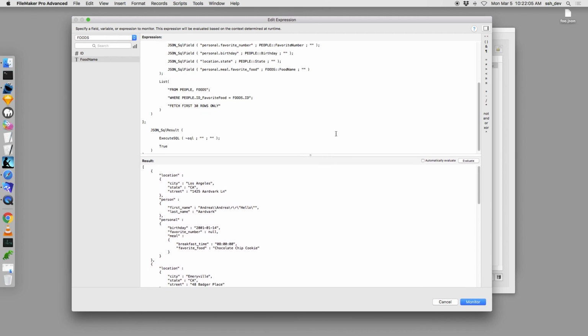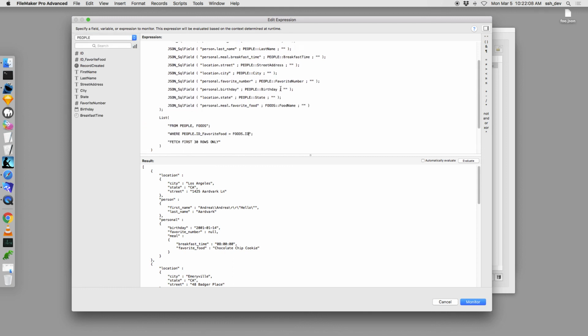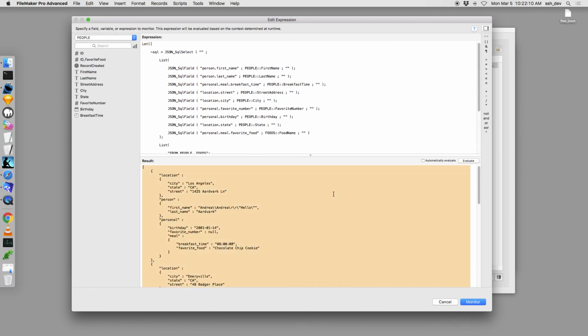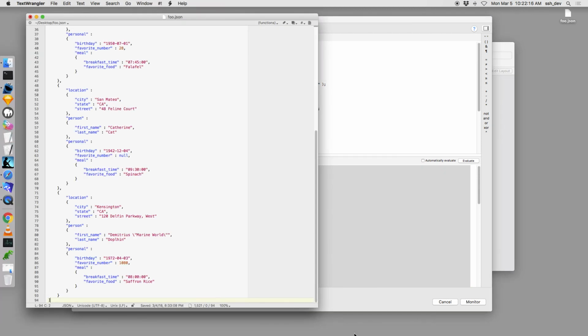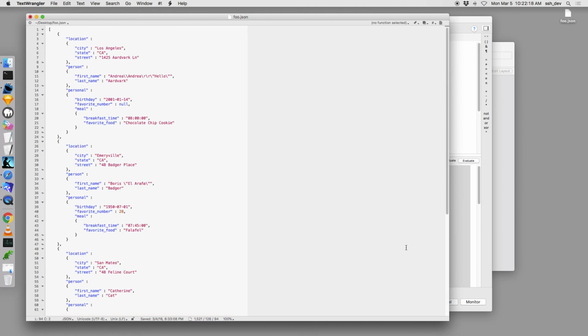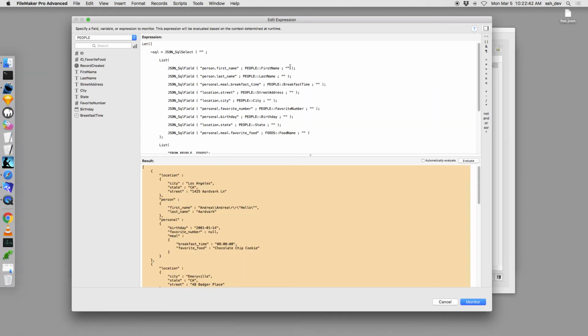I guess the last piece to illustrate, let's go back to the main table, is right now we're looking at this stuff, and let me see if we can take a look at it. It's something a little easier to see. We're looking at a JSON array of all these different objects, right? And supposing we wanted to have a dictionary structure where each of these objects was available through a particular ID, something that uniquely associated with each particular record, and that of course would be our ID field in this case. We can do that, and let's see what that would look like.